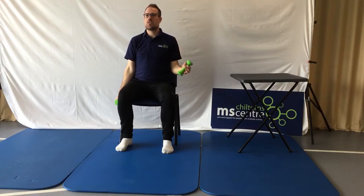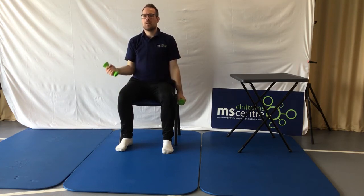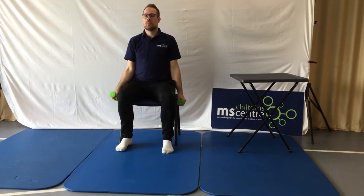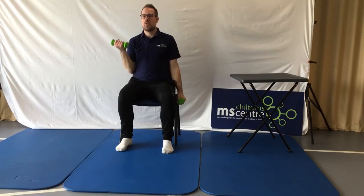Nice and controlled. If you drop the weights, drop the weights. Working to your limits of doing what you can do for you today. But working this bicep really hard. Starting and finishing straight, locking those elbows as close to your chest as you can. Locking them into your ribs. Be in control of the movements. We've got 10 seconds to go until we're going to do that frontal raise, but we're going to do this now with our palm facing down in 5, 4, 3, 2, 1.